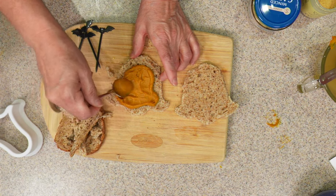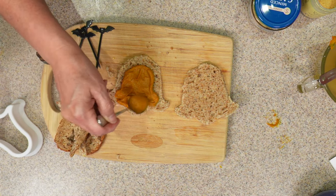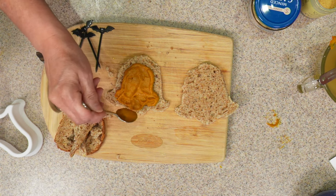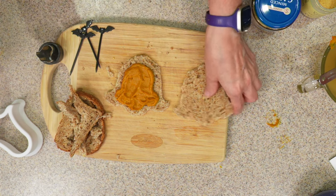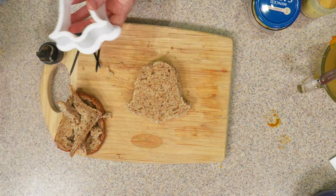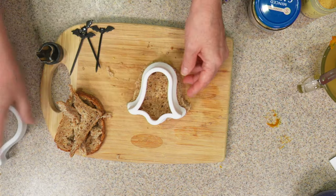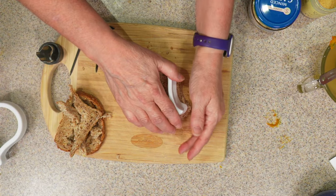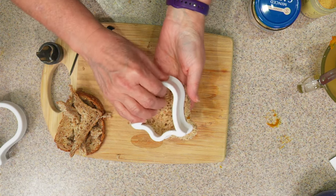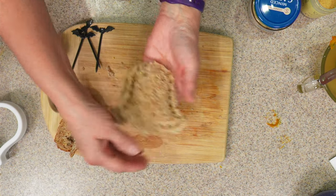I'm not going to love that I'm losing surface area, which makes me feel weird. I'm one of those everything-should-come-to-the-edge people. Cheryl is not, though, so she's probably going to say this is the best sandwich you've ever made. Plus, it's a ghost, right? You could layer in some other stuff, but until I realize if I've totally messed up, I'm not going to do that. I'm assuming that then you put this in here. I'm just going to do it this way. I'm going to put this on here, and you go down. Then is it going to look like those PB&J sandwiches? It kind of does. So you could cut the edges, which aren't really edges, off.